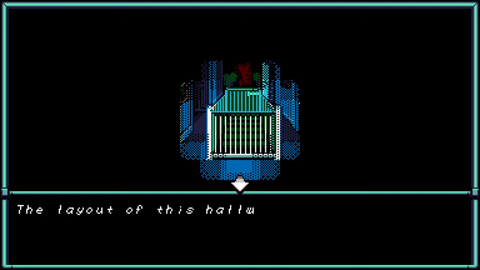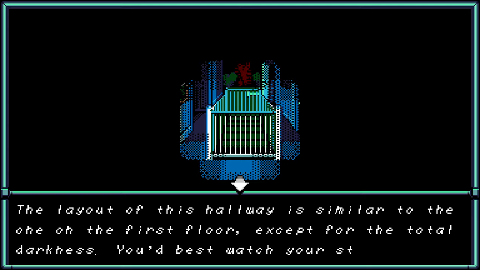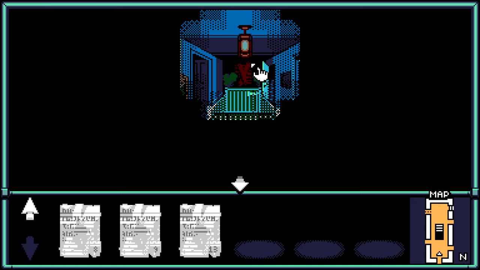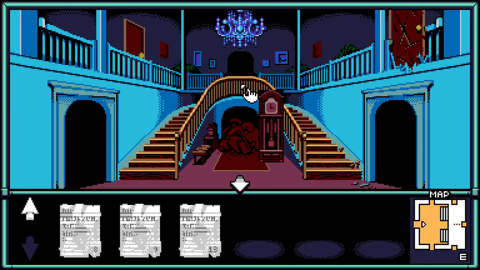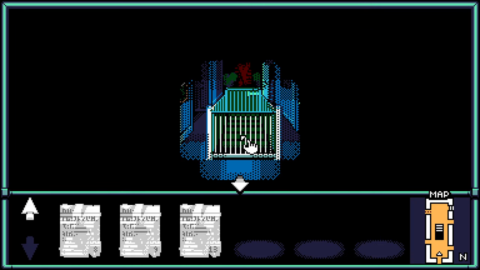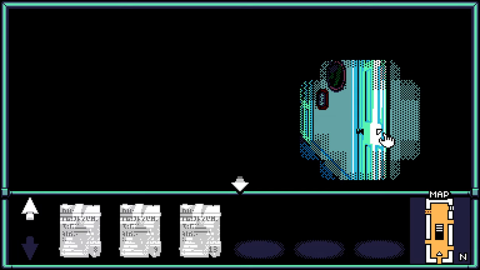Oh, is this like a Last of Us kind of thing. The layout of this hallway is similar to the one on the first floor, except for the total darkness. You'd best watch your step. Just the fungus took him out. Oh. Whoops. Damn. Go here. The knob doesn't turn and there's no keyhole. Okay.